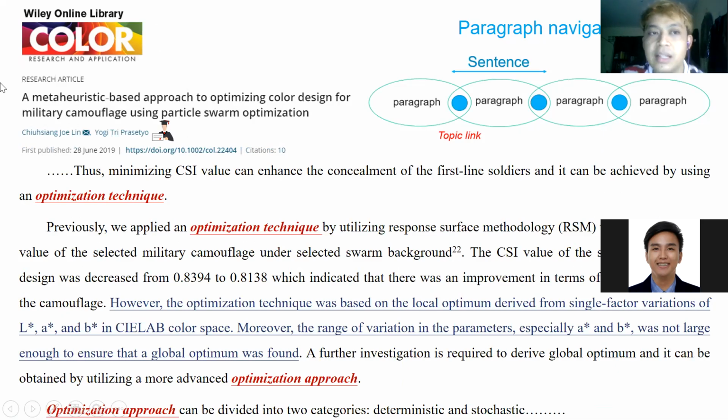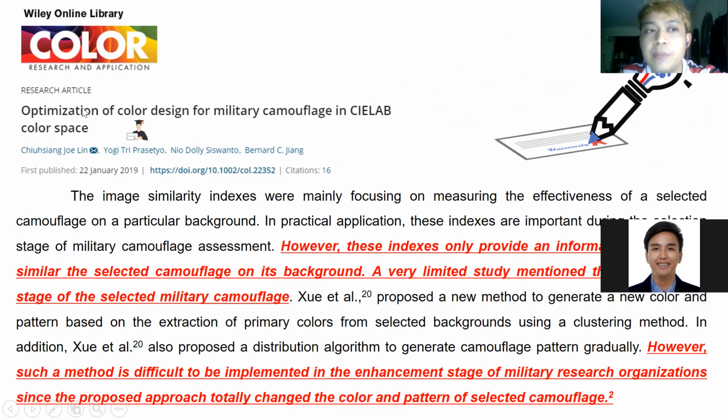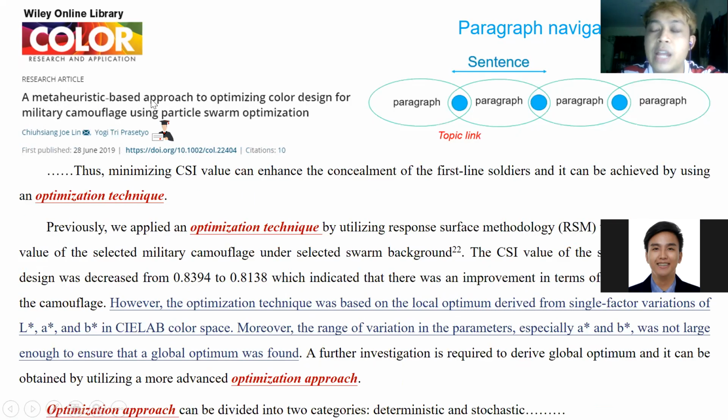This is the continuity of this publication. And in another one, I utilized metaheuristics using PSO, particle swarm. This is how I highlighted the research gap. Look at this one: however, the optimization technique was based on the local optimum derived from blah blah blah. Moreover, blah blah blah and so on.